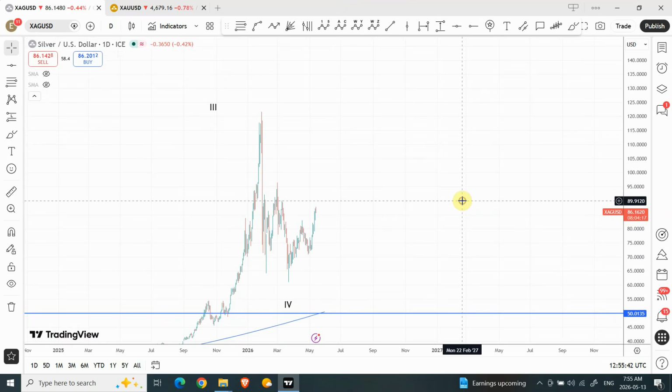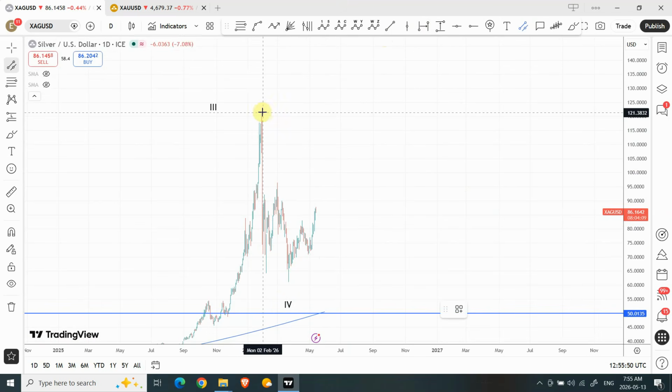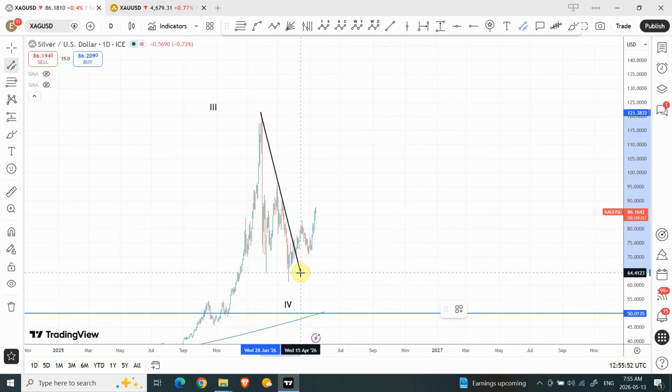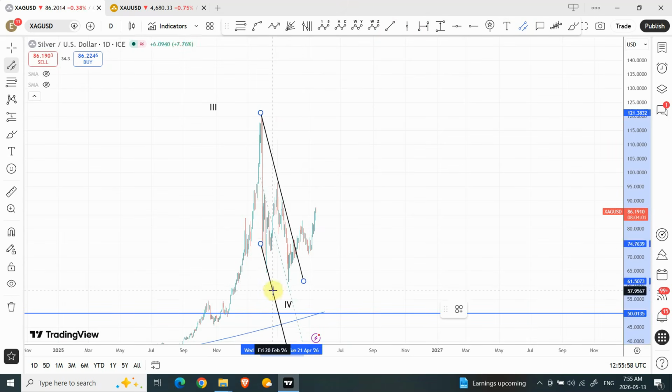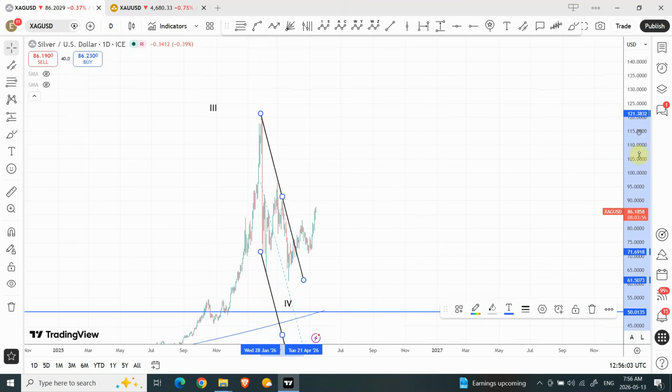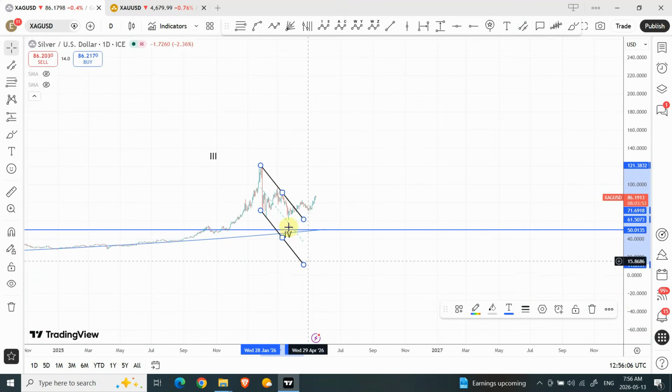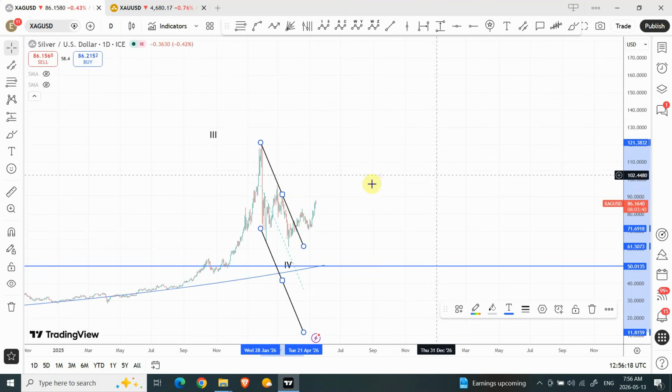My analysis is indicating that we have created this bottom, which completes the correctional pattern right over here. We can simply draw a parallel line channel, and it gives you an impression of how important it was, because it got tested a few times. Prices didn't even go beyond the middle line, the dotted line right here. The wave C didn't even go beyond that line, and we have almost created a double bottom with the previous structure. Right after that, prices crossed that channel easily.